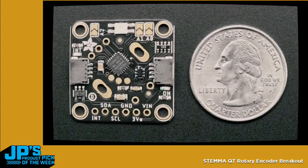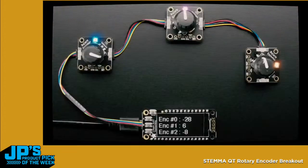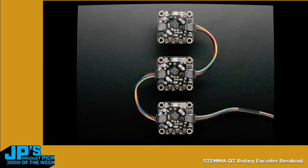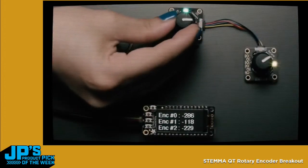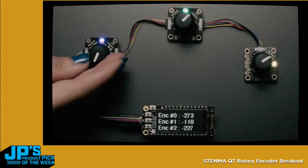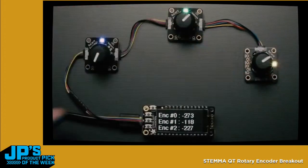This actually comes just as the PCB — solder on your rotary encoder. We might have a version that's pre-assembled later, but basically you can connect up to eight because there are three address pins on the back. Just solder closed a different jumper set for each one. Here's a demonstration of having three of them connected up. If you want to have a rotary encoder, it's often very challenging — you have to deal with timers and pin interrupts and all that. This is I2C; it works with Arduino, CircuitPython, and Python.